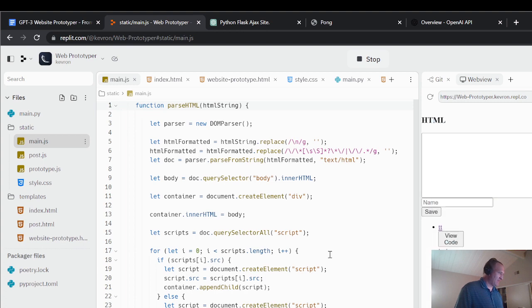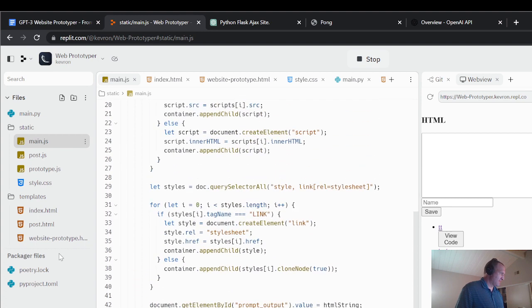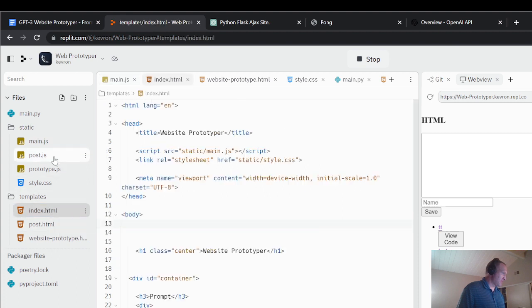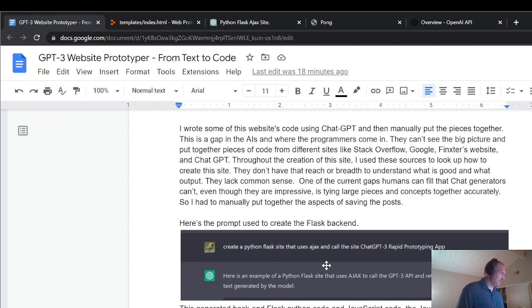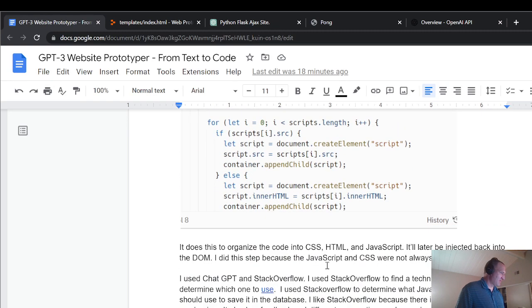So that's that, and those two places were just created. Then I created one more thing. There's one more prompt that I entered, and the prompt had to do with saving data.